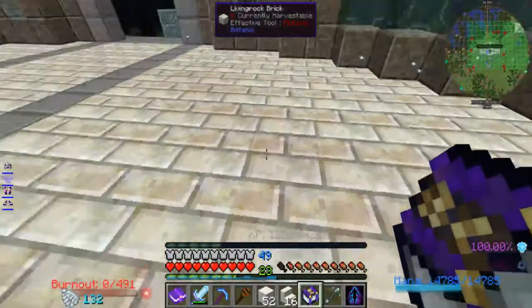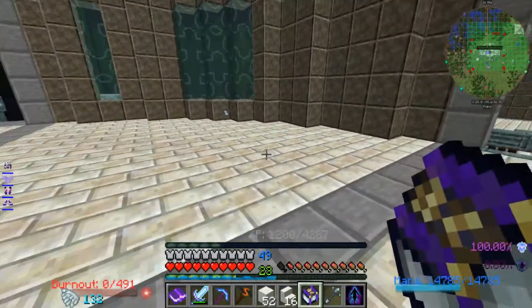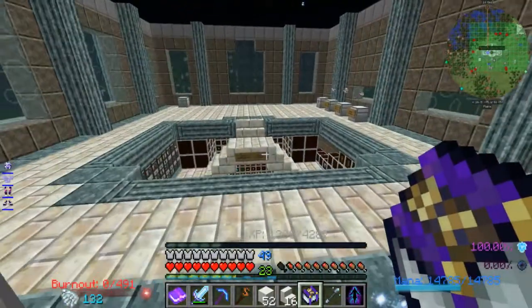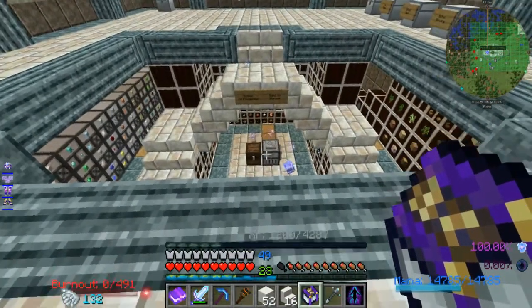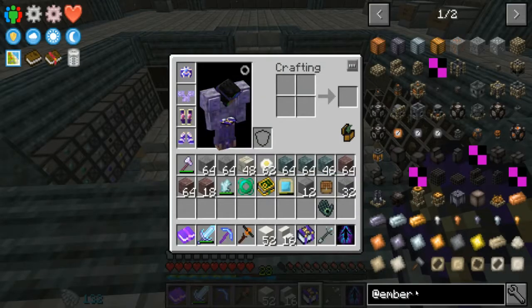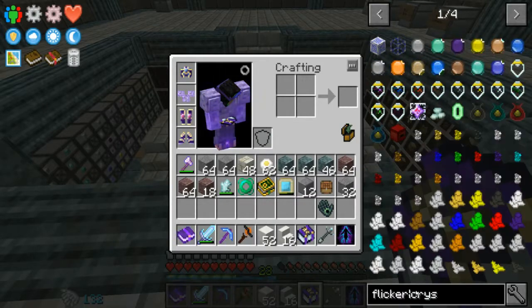I'm thinking this little quadrant right here is probably a good idea. The reason for that is I want it to be pretty close to the system over here, because there's, what's it called? Flickers. Let me pull it up. Flicker and crystal.